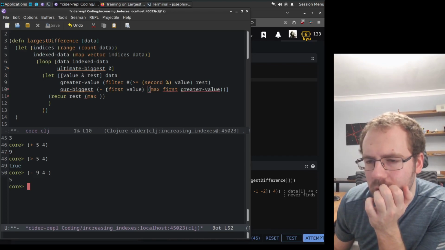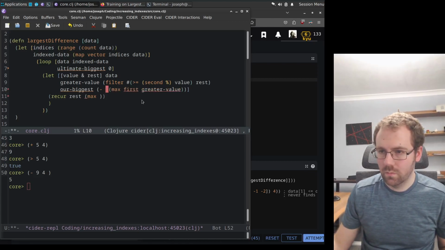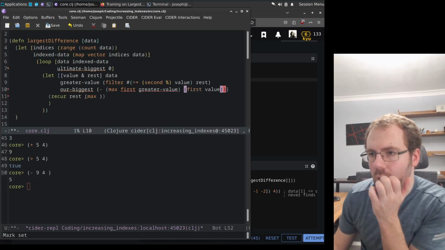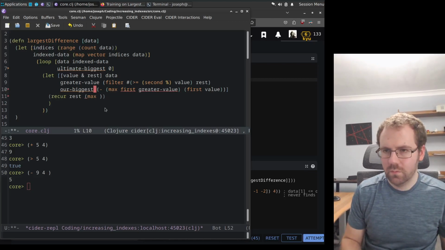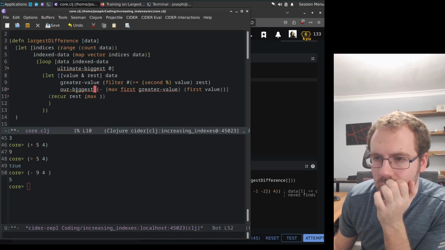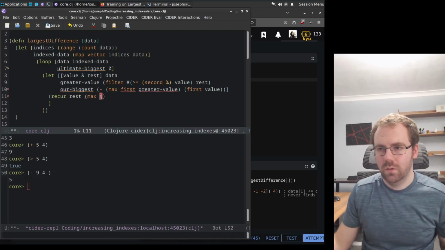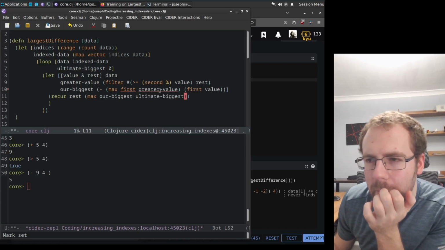If we do that, we'll get a negative number. So this is our biggest difference in indexes, right? So we recur with the maximum of, cool.